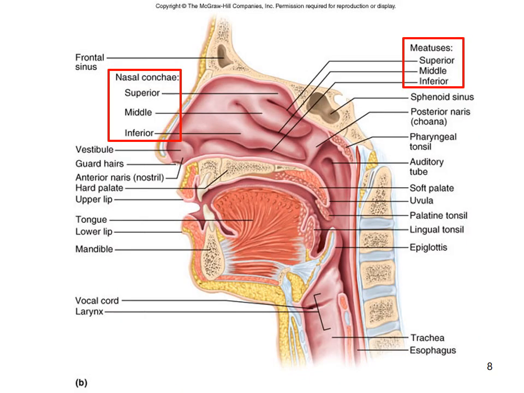Okay, so we're back to our original picture that we looked at for our vestibule and for our nostrils. And what we can see here is within the remainder of the nasal cavities, I went ahead and put a box around the nasal conchae. And as you can see, there are 3 folds: superior towards the cranium end, middle being the middle, and then the inferior is going to be the one closest towards your palate. As you can see, the meatuses, the passageways, the openings are also labeled superior, middle, and inferior.